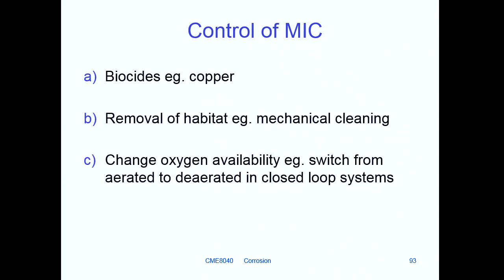Historically, copper was particularly good, and you remember when we were talking about putting copper sheets onto the Royal Navy frigates in the 1760s. Nowadays, you're not allowed to use significant amounts of copper. There are regulations against it, and some of the bacteria are resistant to copper up to about 2% in the environment, which is bad news as well. Some of them are getting more resistant. So there are more sophisticated biocides, but copper is the historical one and perhaps the most obvious one.